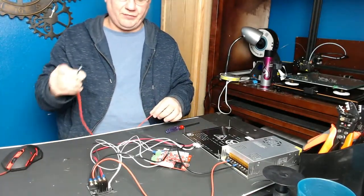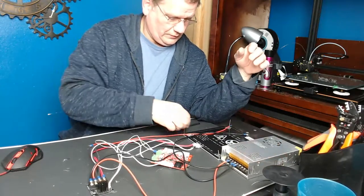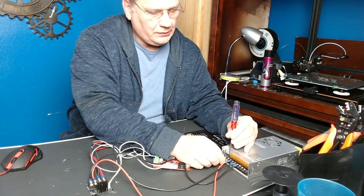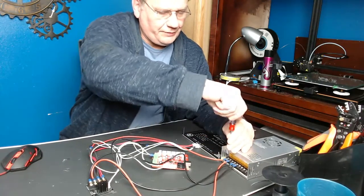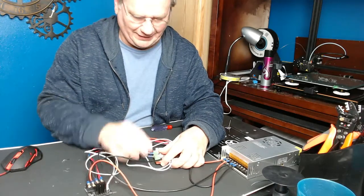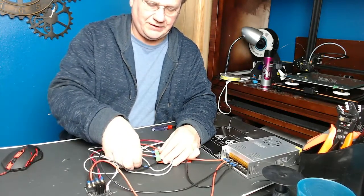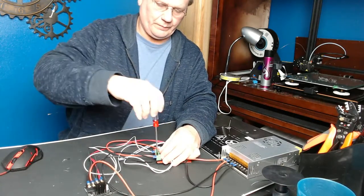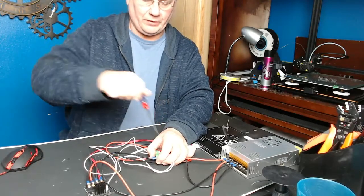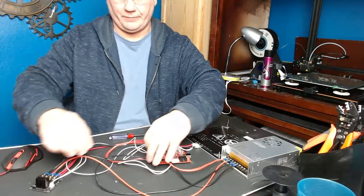Now you've taken all the electricity off of your motherboard, so you need to get electricity back to your motherboard. Hook up a black wire to the other negative connection and a red wire to the positive — just make sure it goes to the positive side and you're good. These two wires will hook up to where it says power in on the motherboard. Make sure red goes to the positive side. This is 14 gauge silicone wire — I use silicone on these power connectors to make them nice and flexible. It's a bit more expensive than regular wire, but 14 gauge wire is usually quite stiff, so this just makes it easier to wire.